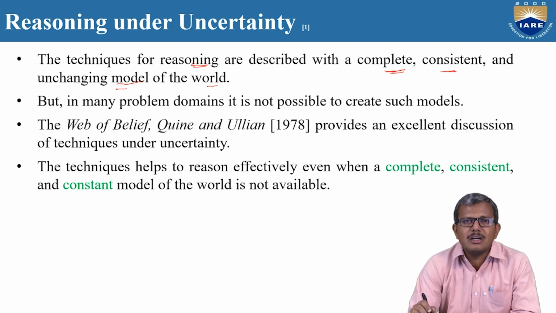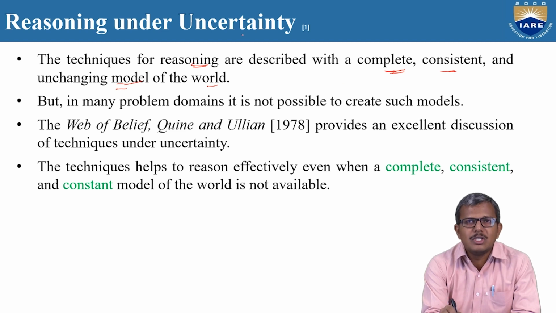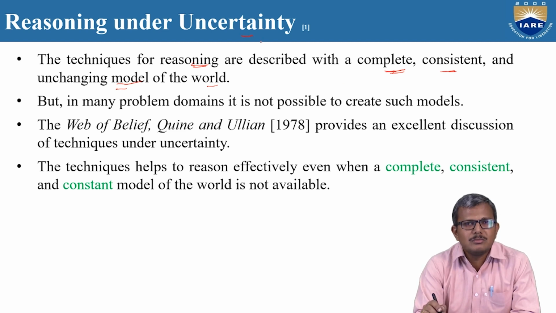Why? Because most of the domains related to artificial intelligence, or the problems we are dealing with by implementing artificial intelligence, are completely changing. The worlds we deal with while solving problems in artificial intelligence are not consistent, they are not complete, and every time they keep on changing. As this is the situation, it is our primary responsibility to give some explanation of how to overcome or deal with this uncertainty problem.